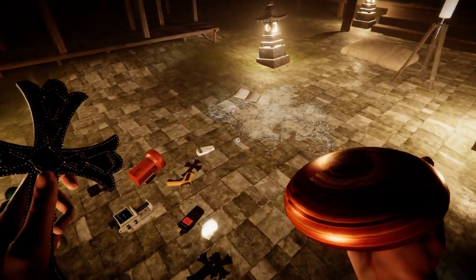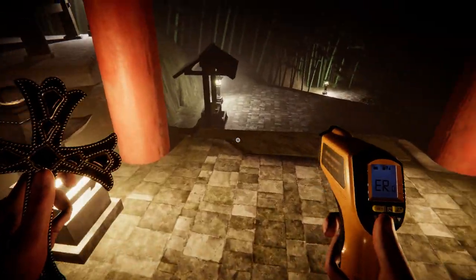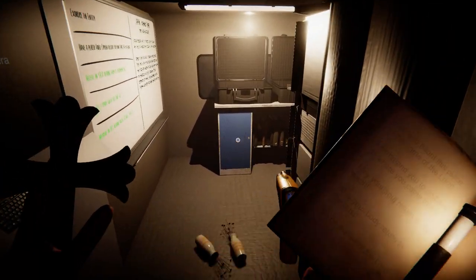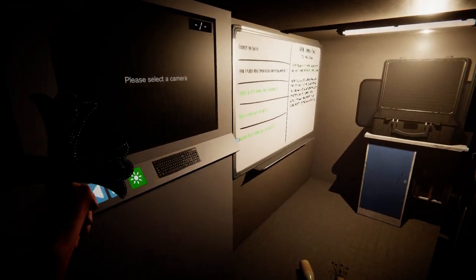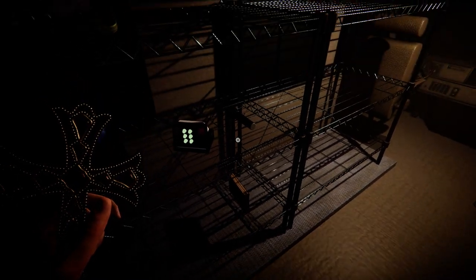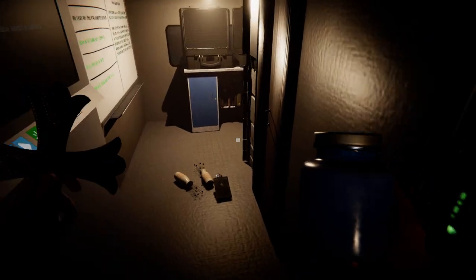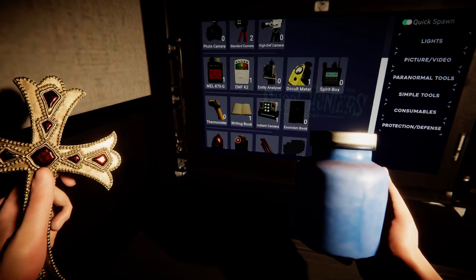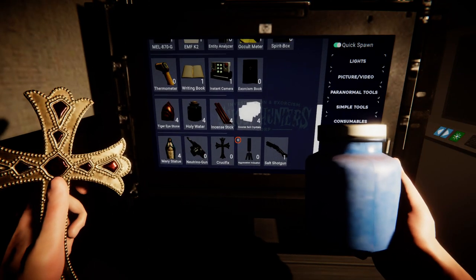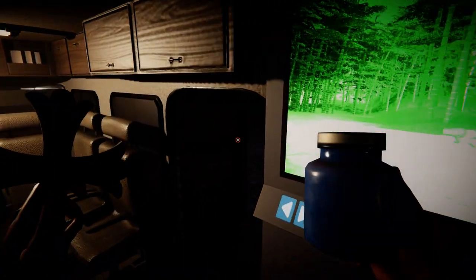All right, we're going to take some of our equipment back. The stuff I don't want to lose. The thermometer and the book. Those are mine. We're going to have to bring some holy water with us. Still did not get the supernatural interference with the video camera. Grab the holy water. Is there anything else I want to bring in? Nope. I could bring another tiger's eye, but I've got the one.